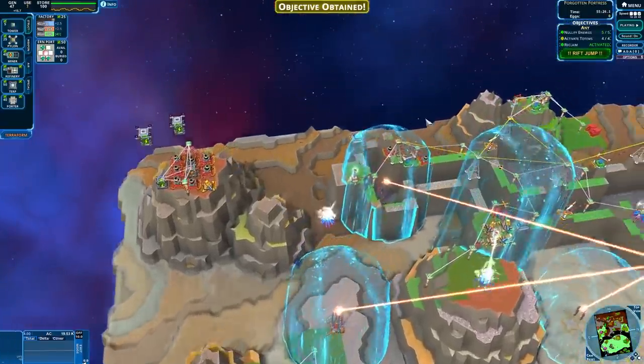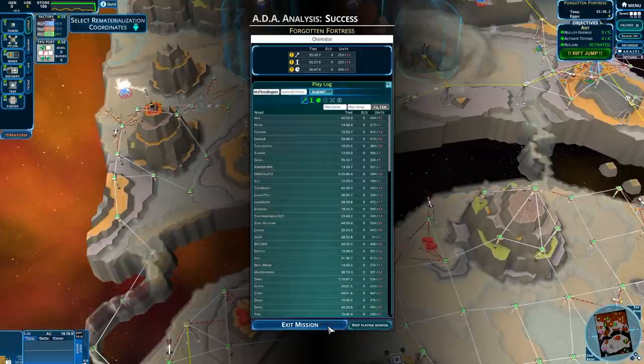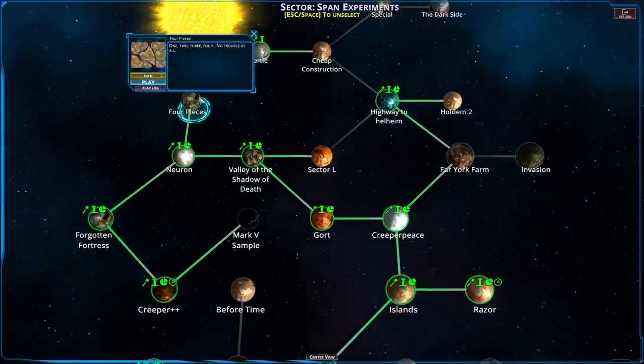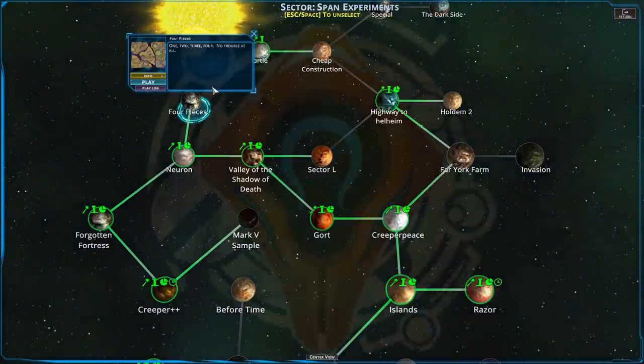Good to go. Yeah, having these little forward operating bases that were effectively... They were never going to be particularly... God, what would I say? If I lost them, it was not going to hurt me. And so I had everything to gain by putting them down. 1, 2, 3, 4, no trouble at all. Well, that sounds fun. 4 pieces. Guess we'll do that next.